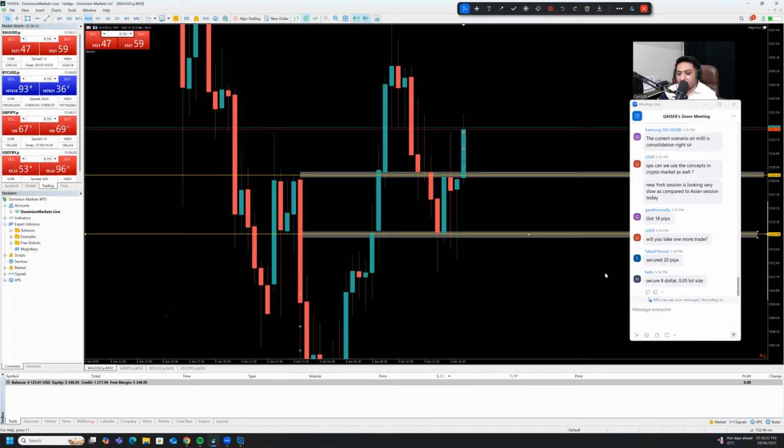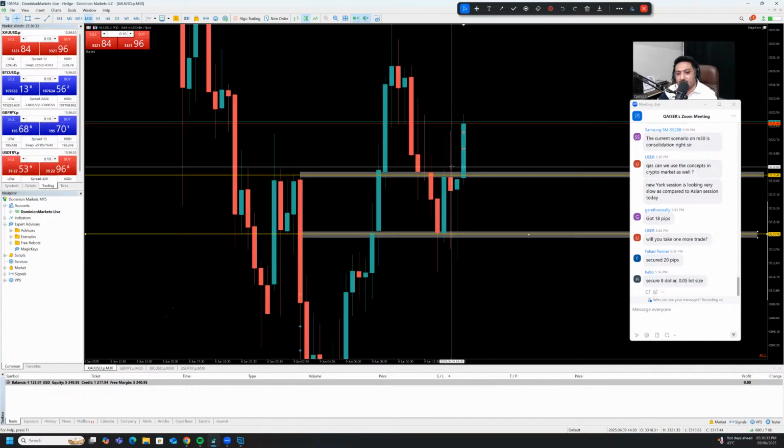Yeah, just clear that. Secure $8, 0.5 lot. Wow, very nice. Look at the way we read the candle and executed the impulse entry. It was an impulse entry, with stop loss here because we knew that if we break above the high, there's no business for this current candle to break its own low.